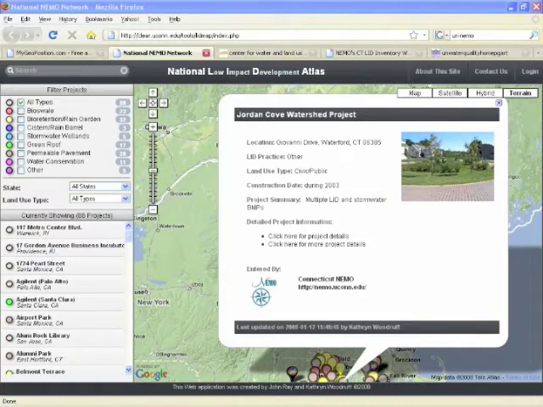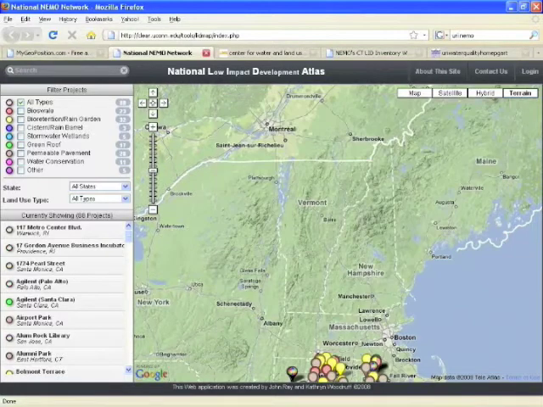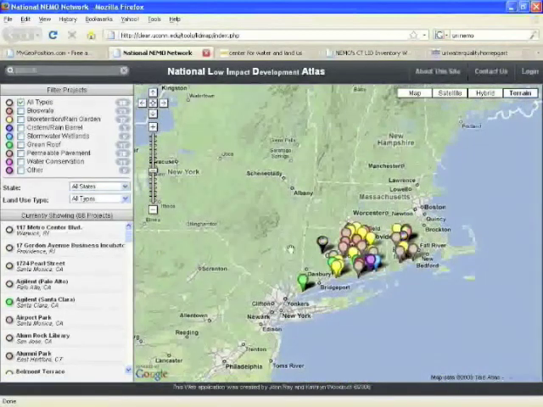Or I guess in my case, you can call Dave and bother him. So this particular balloon format is the same for every project and includes similar information for every marker you see on the map.